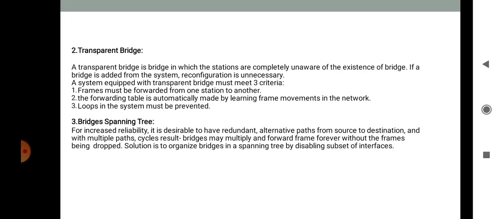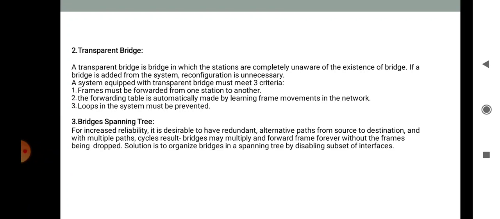Then the third type is the spanning tree bridge. To increase reliability, it is desirable to have redundant alternative paths from source to destination, but with multiple paths, cycles result, and bridges may multiply and forward frames forever without the frames being dropped.